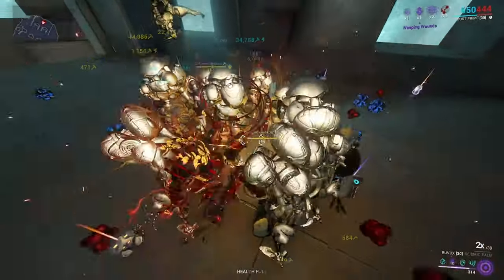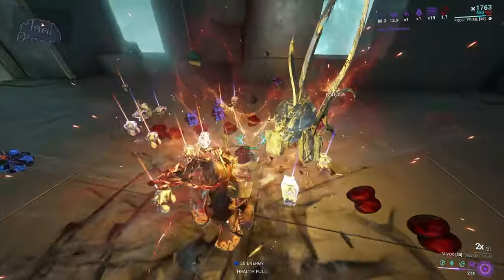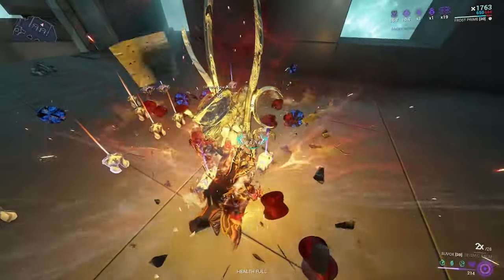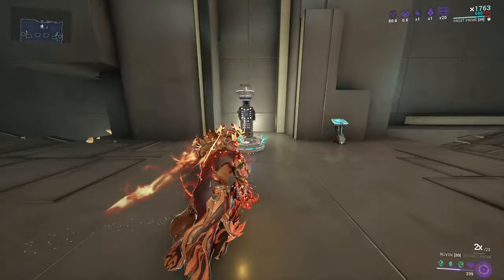We'll go ahead and get our Incarnon ready. Strip their armor. Slam. The only one who didn't die is the MOA. And there goes the MOA. So, that's one build you can obviously do.